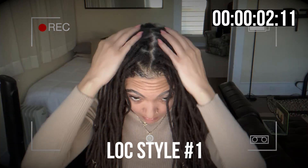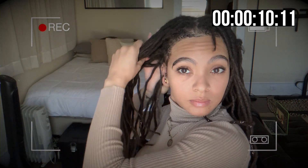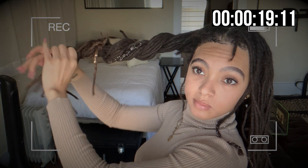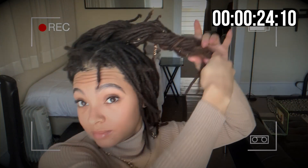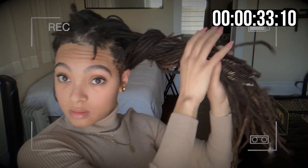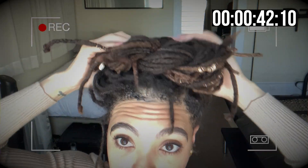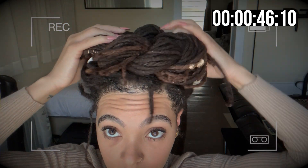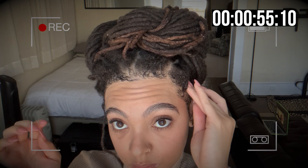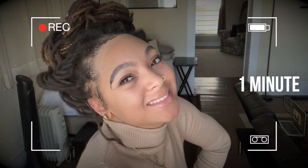We're going to get right into it. Here is lock style number one. I start out by just separating my hair into two parts, right down the middle — kind of down the middle, a little slanted. Do not judge my part. I then go on to twist my hair. She's the MJ of the lock game, so you got to have the right gum because you see that gum is moving. You take that twisted hair and you just flop it over to the other side. And now you combine all of that and you twist again. My hair is so uneven — I've cut my locks so many times and I continue to cut them. So your hair will not look like this. More than likely, yours will be a little bit more even and it won't be as challenging trying to get everything tucked in. Either way, keep tucking until all the locks are in neatly. We literally just twisted and tucked. Twist and tuck — that's all we did. Nothing else is holding them up. But you got to tuck hard — you got to really get in there and tuck it in.